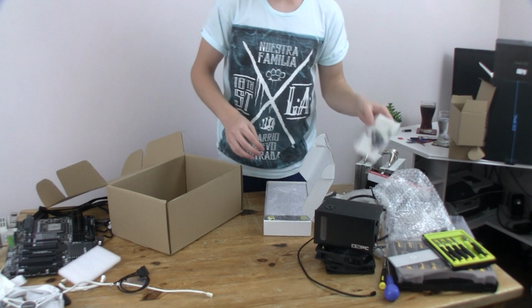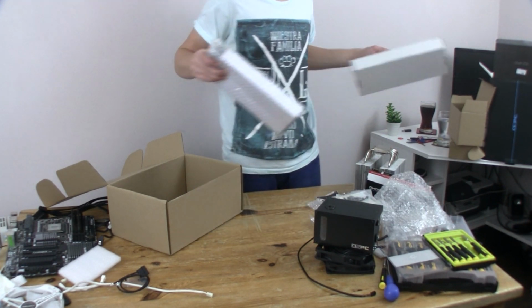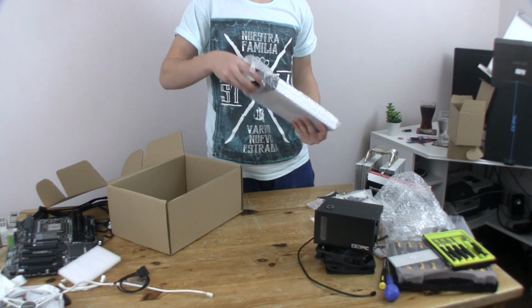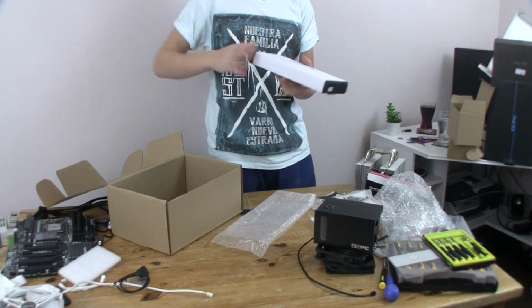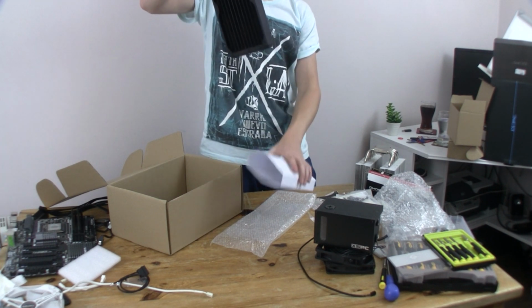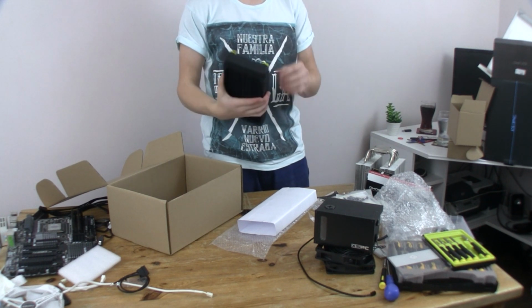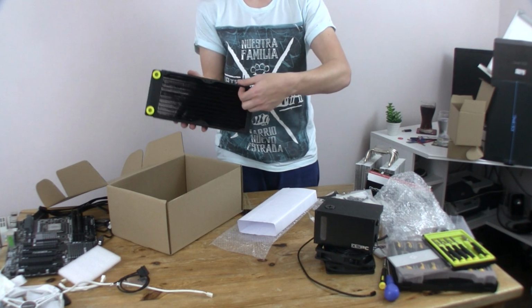Where are the cameras? And then the 240 rad. It's got a paper protector to stop the fins getting bent. There we go, there's the rad itself. It's just got some yellow plugs, obviously you won't be using them. Quite a lot of indent space, isn't it?